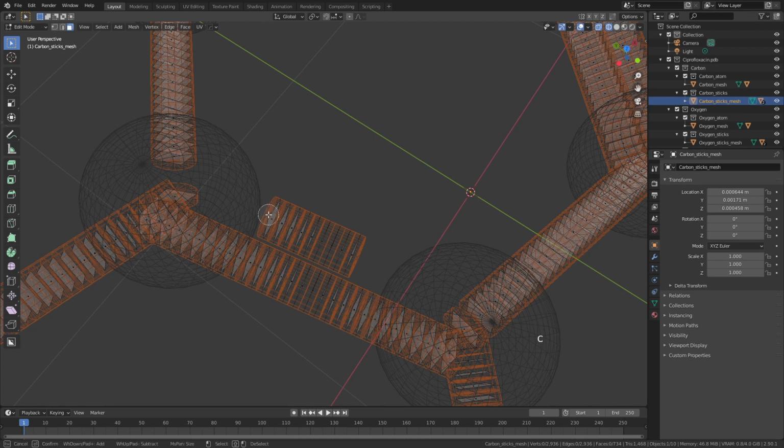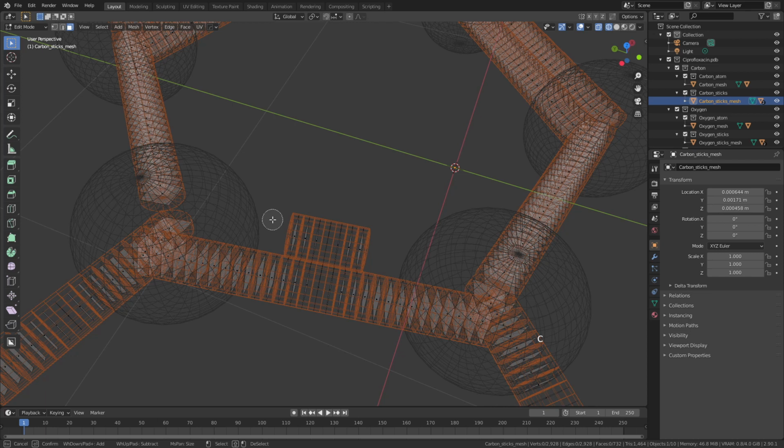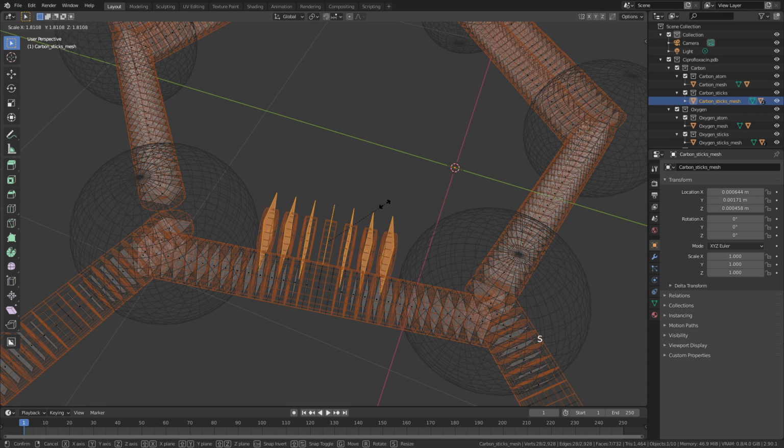In fact, I'd like this to be a little bit more balanced, so I'm going to grab these two with C select again, right-click to exit that, X, and delete those faces. So once you've deleted all the faces you don't want, use C select, grab this set of planes here, then making sure with the period key that we are on medium point, we're simply going to hit S and scale until these separate. And you can actually see the wireframe cylinders separating. That's going to give our dashed bond.